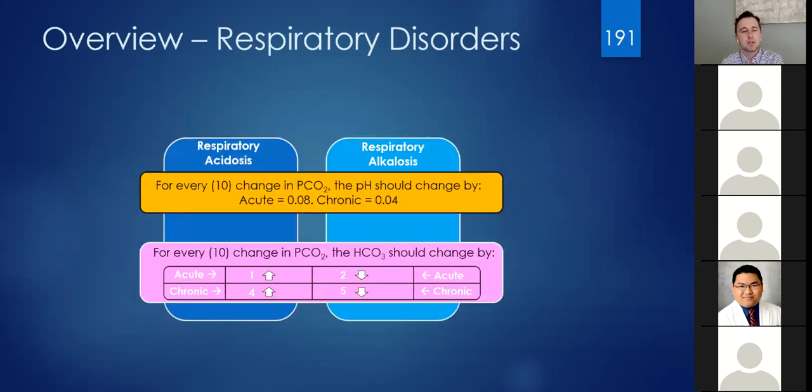Okay. Since our respiratory disorders are on the same spectrum, but just in opposite directions, I like using this little reference guide to remind you of the things that we just talked about. For either one, your change in PCO2 will affect the pH in this manner. And when you're trying to determine if there's other metabolic disorders present, using this 2x2 table, you can see what ratio you should use for a respiratory acidosis, what ratio you should use for a respiratory alkalosis, and whether or not it's acute or chronic. Okay. And in the next session, when we actually go through problems, I think this will make a little bit more sense if there's anybody that's confused.